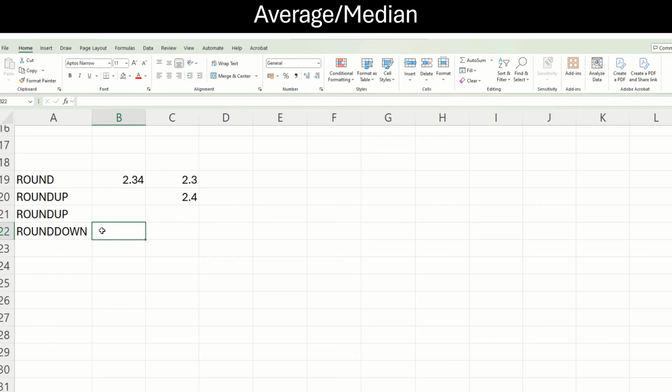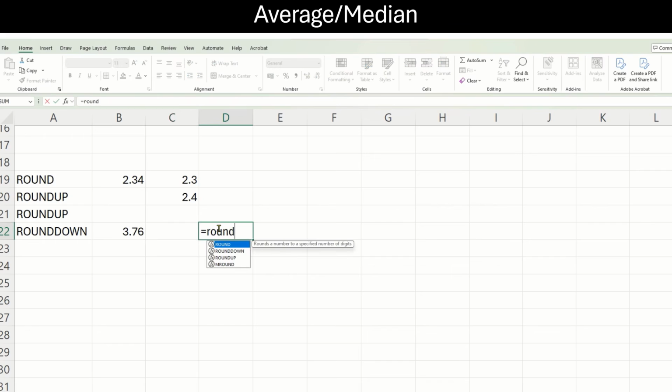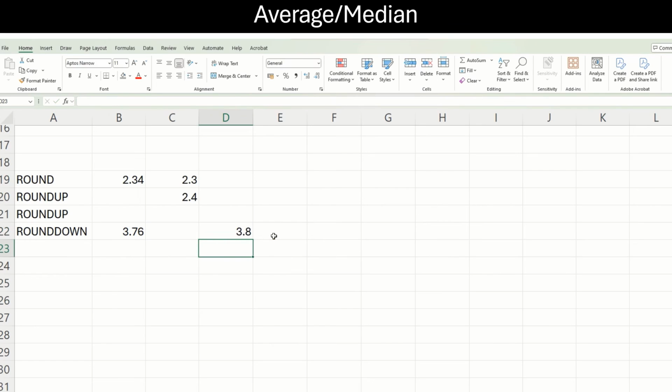And similarly, round down does the exact opposite. Round down ensures that even if the number is higher, it will not increase the value. For example, suppose we take the number 3.76. If you take a general round function, what do you expect the answer to be? The answer will be 3.8.